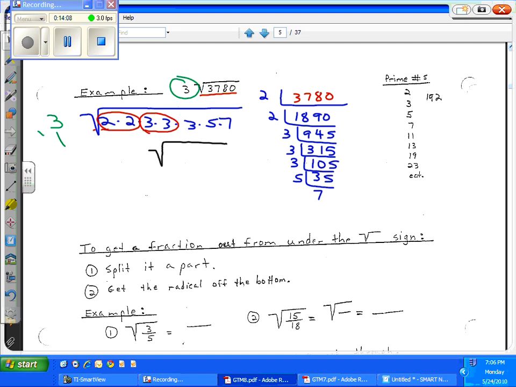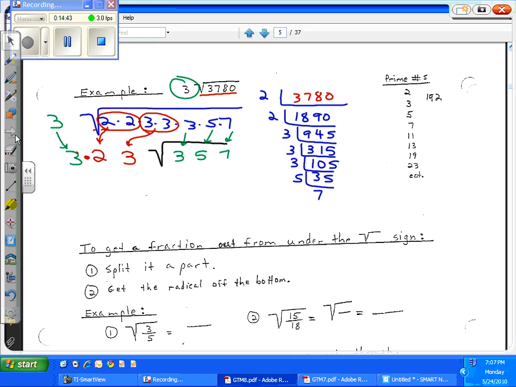We would make a new radical from there. The 3 that was already out there stays out there. From each set, we bring out 1 from the set. Don't bring out both 2s, only bring out 1 of those 2s. From that set of 3s, you bring out a 3. What did not get circled in a set goes back in. The 3 wasn't in a set, it goes in. The 5 wasn't in a set, it goes back in. The 7 wasn't in a set, it goes back in.